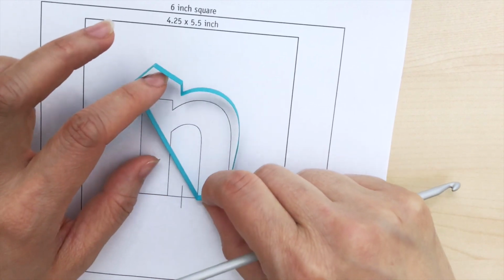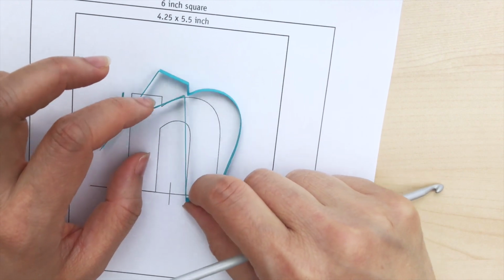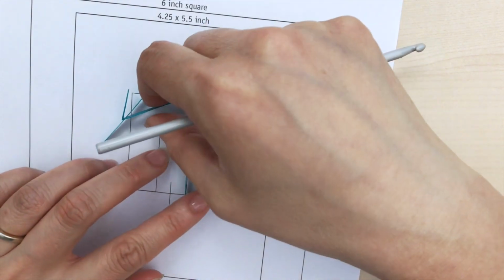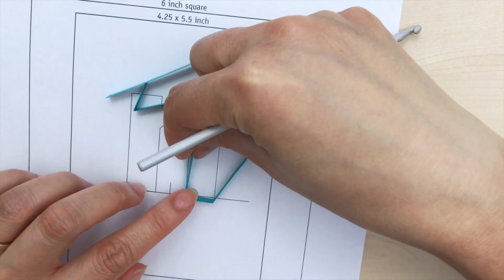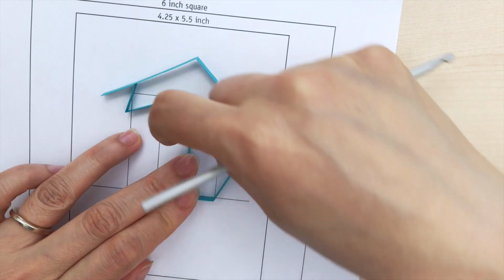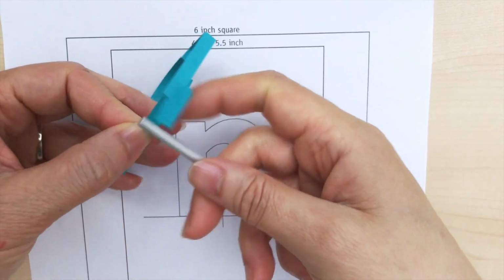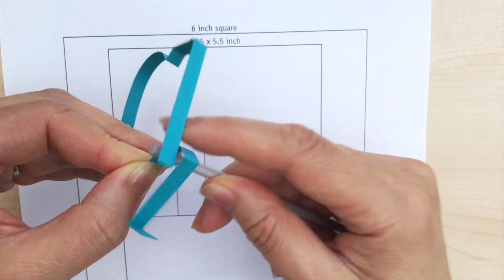I know it looks easy for me to make it like this, but trust me, the more you do this, the more it'll come naturally to you. So again, I'm just going to align that straight area here, and then it tells me where to grip, which is right there. And I'm going to soften up to the next segment.